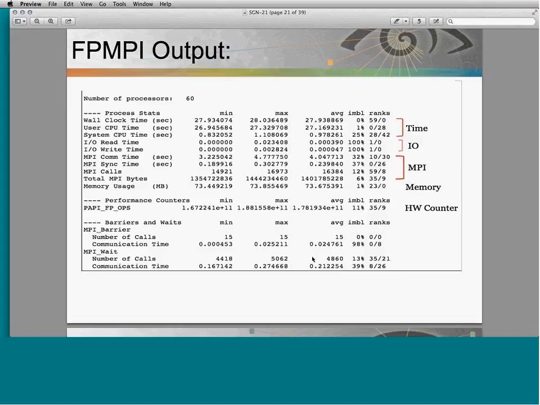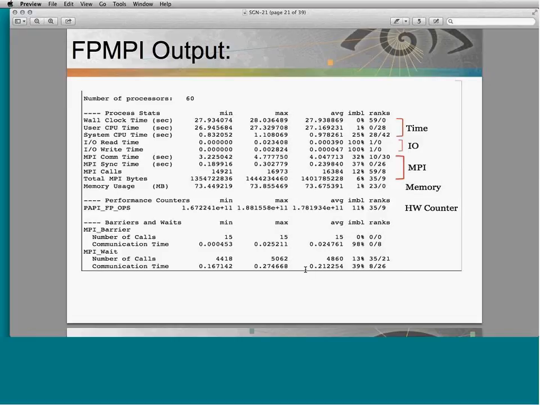And it says rank 59 has the minimum time of 27.93 seconds, and rank 0 has 28.03 seconds, which is the maximum time. It lists the IO time, IO write time, communication time, synchronization time, and it also gives you information about memory, like how much memory it used.